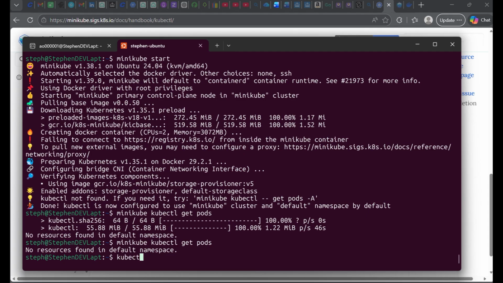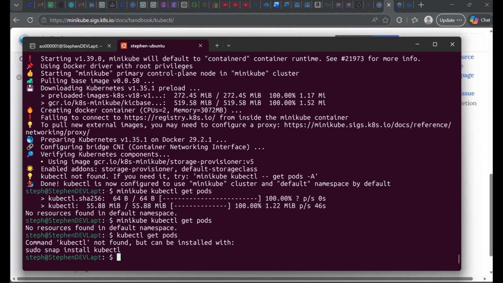But let me try to run kubectl get pod first. So it says that kubectl is not found basically. So what I want to do is run sudo apt install kubectl.